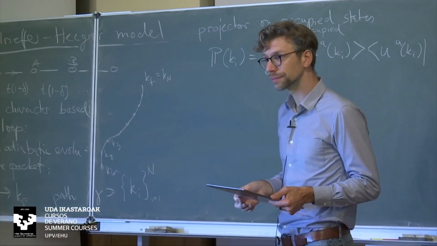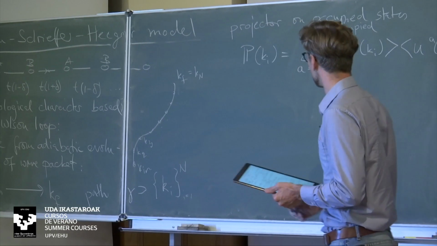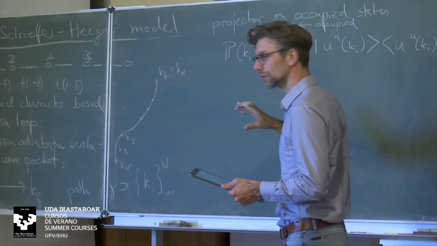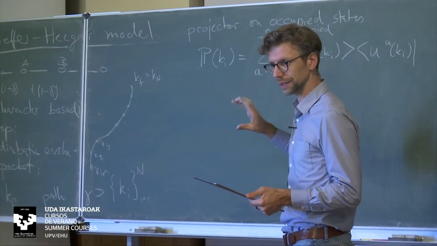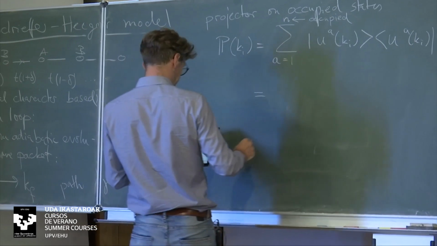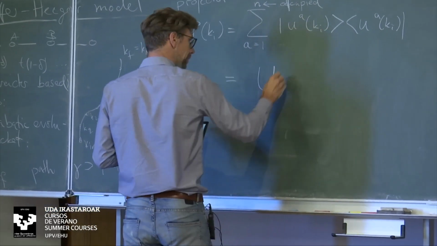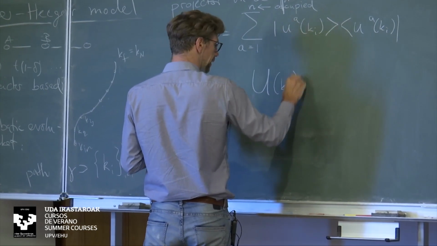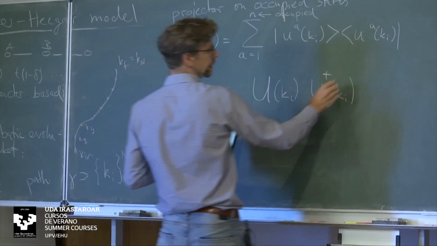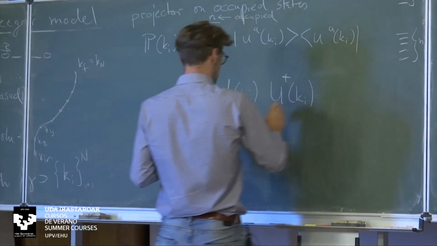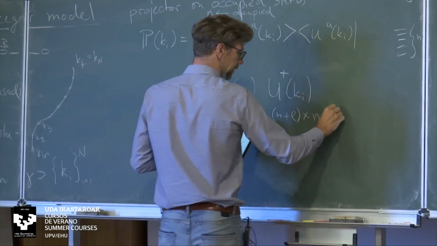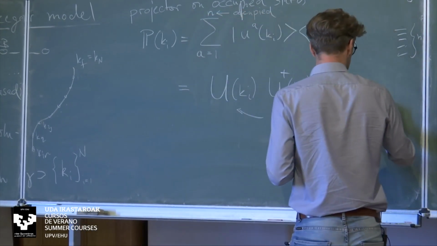You also assume that they don't cross. They don't cross, yeah. Everywhere I have a gapped Hamiltonian along this path, yeah? Because at least locally, that was the condition that there's a gap, right? And so we can write this also with a unitary matrix. If I think about a matrix representation, I'll call this U_{K_i}, U dagger of K_i, just for brevity. Actually this here is an (n plus L) cross n matrix with the Bloch eigenstates.